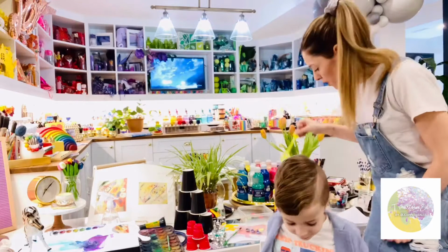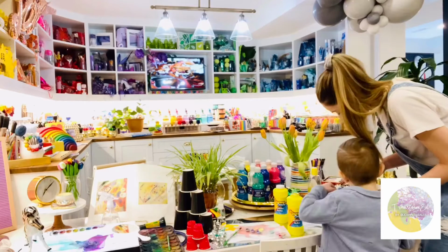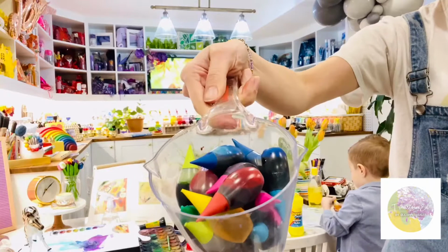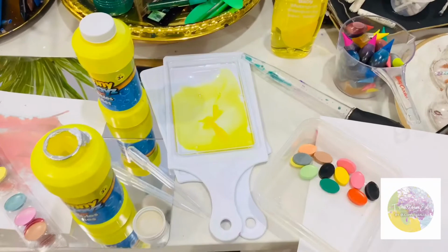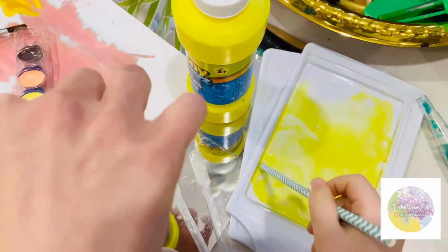Okay. Now what we have to do is put a drop of food coloring to make it seem like, or do we want to put food coloring or should we put one of these paint cups? No, what food coloring? Yellow. Okay, so we have food coloring here. We need a straw too. You're gonna mix it with a straw? Okay, so as you can see, it's still the same bubble liquid. It's just got color now on it.